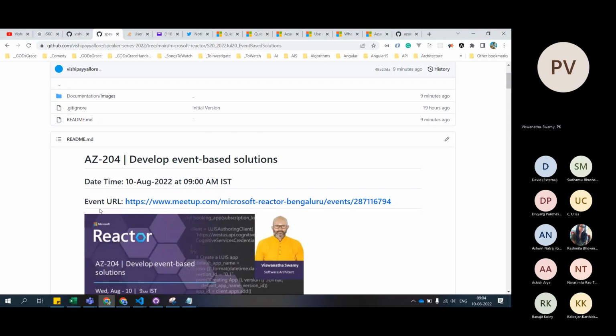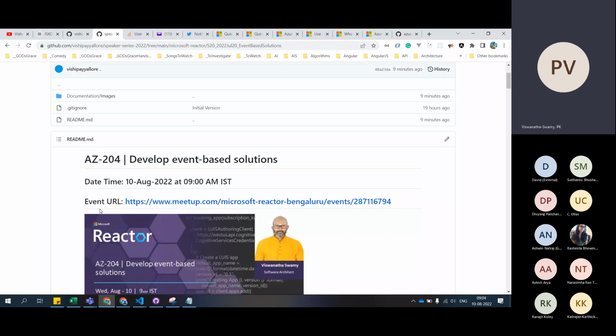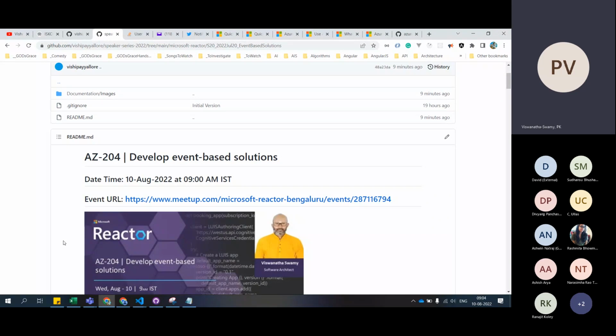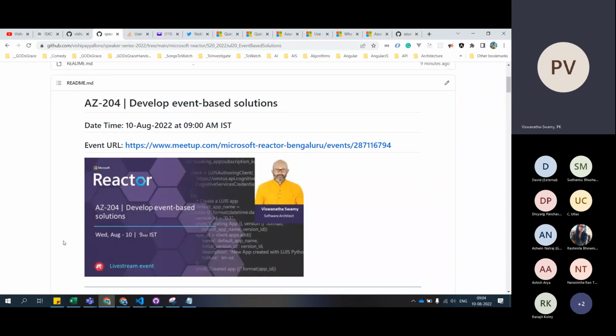Okay. So I was thinking to wrap both Event Hub as well as Event Grid within this 1 hour 20 minutes or 1 hour 30 minutes. But then later I realized that that might not be a good idea. Why? I'll tell you. Let's take time. Let's learn the concept to a decent extent, if not deep into the weeds, instead of just touching upon those things. I'll explain that.